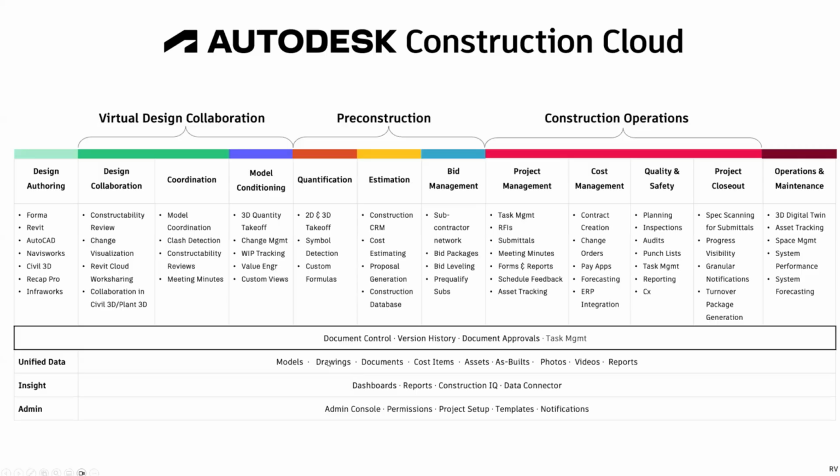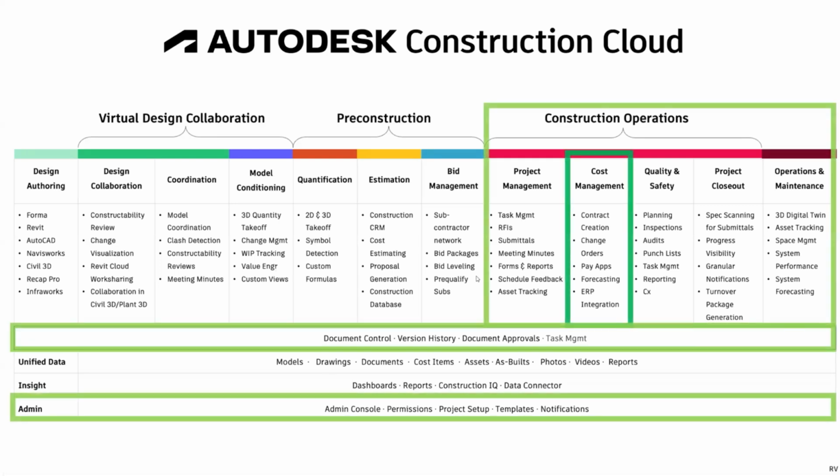All right, so just briefly, this is, I guess, Autodesk Construction Cloud in a nutshell of all their workflows that are capable to capture within the product and the platform itself. But today we're going to be mainly focusing on the cost management portion, which is obviously part of the construction operations, which will touch base on document control, document approvals, or pretty much documents in the CDE space, so docs environment, as well as going through permissions and also project setting up project information within the project.